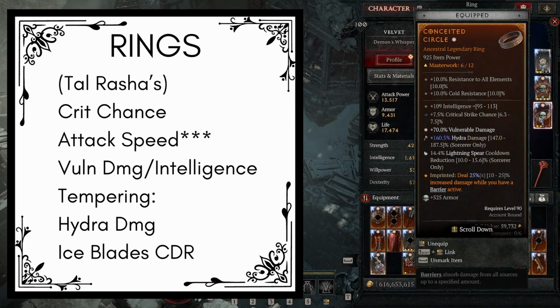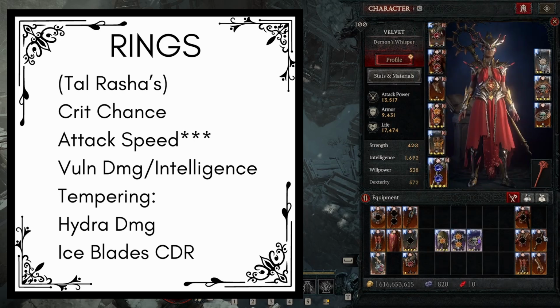For our second ring, we're going to be looking for a ring with critical strike chance, attack speed, and vulnerable damage, and we're going to temper that with Hydra damage and Ice Blade's cooldown reduction if possible. For the masterworking, you want to try and masterwork the attack speed, and for the aspect, you're going to be going for Conceited here, so you deal 10 to 25% increased damage while you have a barrier active. If you don't have access to Tyrael's ring, then you would use a duplicate of this secondary ring here, with the exact same affixes, and for the aspect, you would use something like Frozen Orbit.